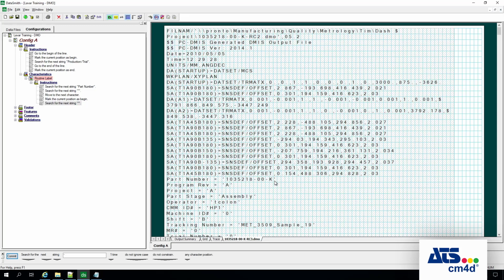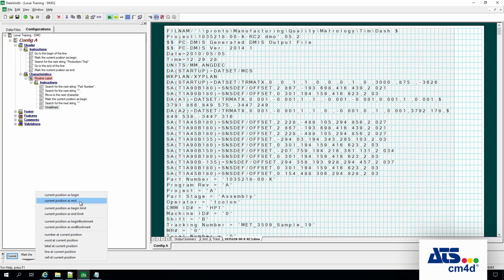So the last thing I need is to stop marking, but I've run out of instructions. So what I can do is right click here on instructions and choose new instruction. You can do that as many times as you want. So you can do new instructions, you can copy a particular instruction, or you can paste between different areas, as we'll see in the file later on. Okay, so I have a new instruction. In this last one, I will say mark current position as end.